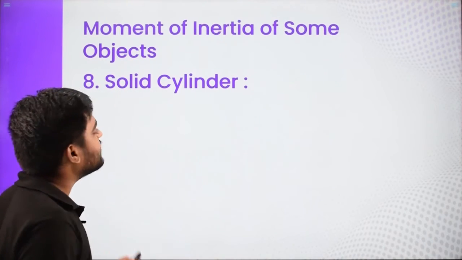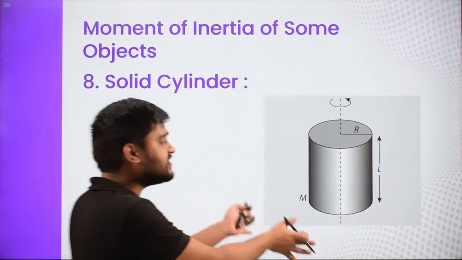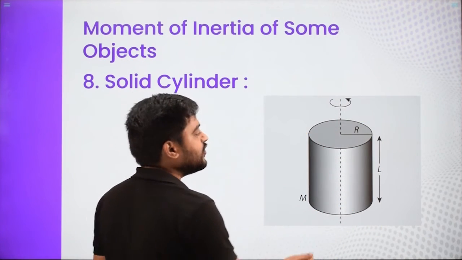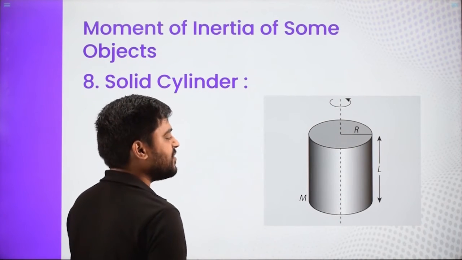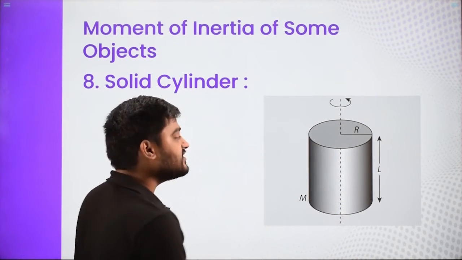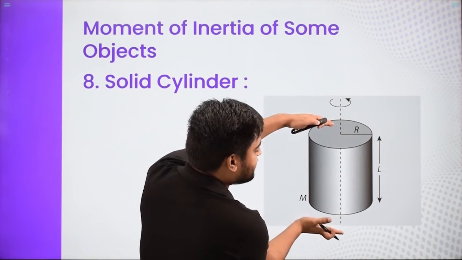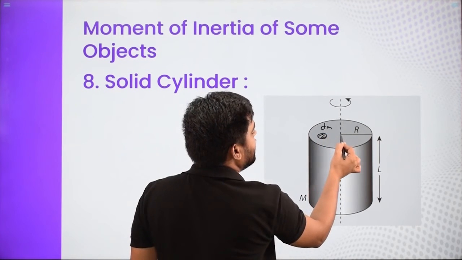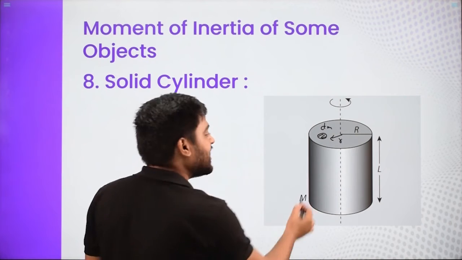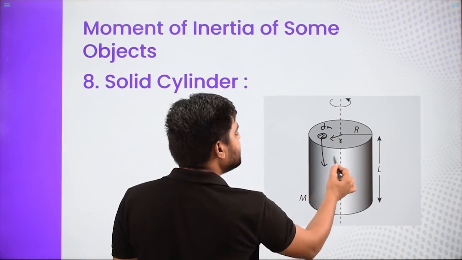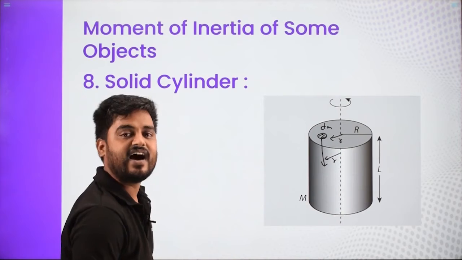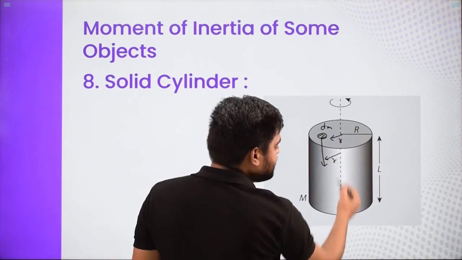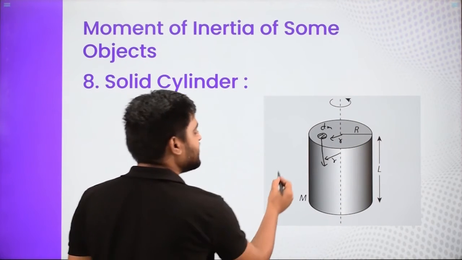Let us now discuss the solid cylinder. This is a solid cylinder having m mass, l length and r radius. Here we are finding the moment of inertia about the axis of the cylinder itself. What I am doing is again the same thing. You can compress it. While you compress, what happens with any small mass dm which was lying at r distance? This mass basically transferred like this. So the distance from the axis is never changing. It was always r. So when you compress, no mass is changing, and the distance from the original axis is not changing, and when that happens, we'll say the moment of inertia does not change at all.